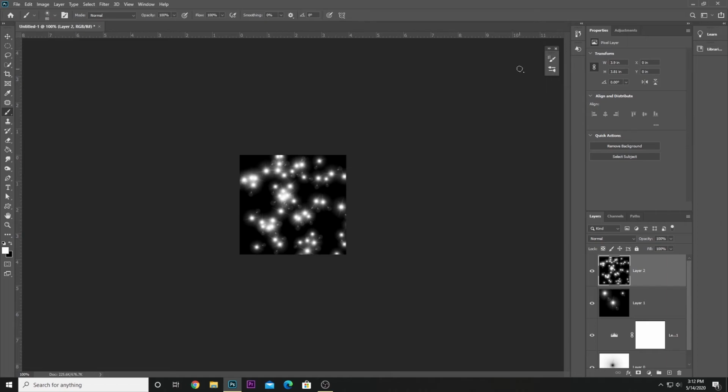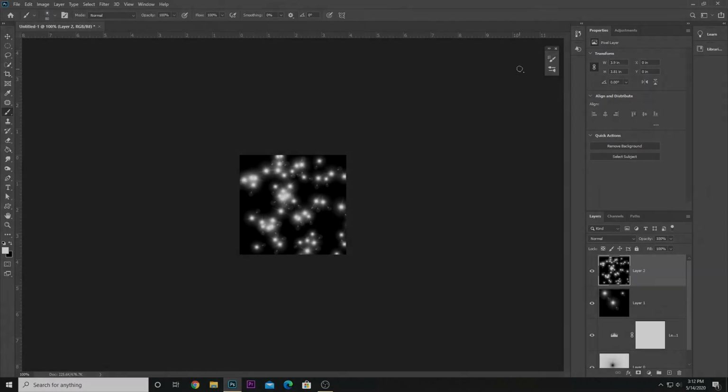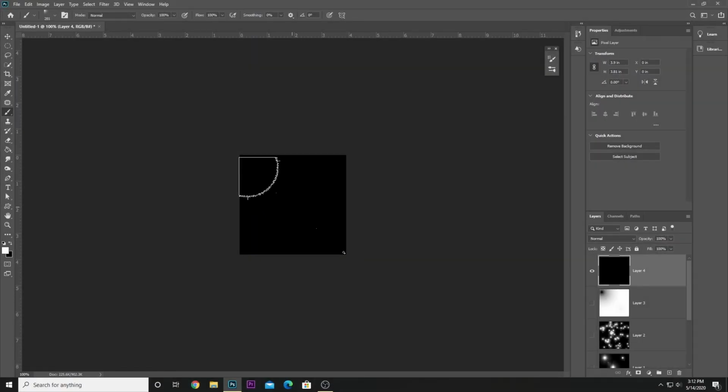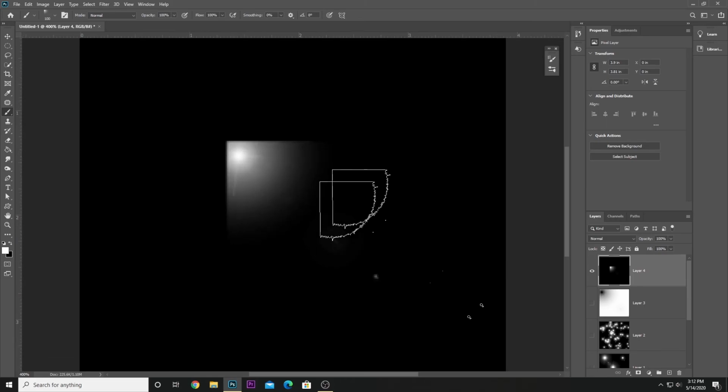Anyways, I'm going to show you guys that little problem I ran into, so I'm going to go ahead and do that real quick, and then I'll jump back into the video. Alright guys, I just made a brush, but I made it so that it was touching the corner of that lens flare window, and what happens is you'll get something like this. Now, if you're going for something like that, this is how you get it. But if not, just try to keep your lens flare more contained to the center of that window. That way it doesn't have these sharp points for the corners.